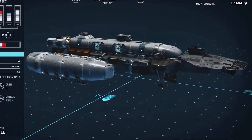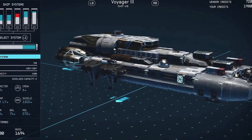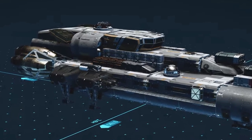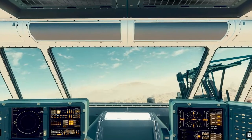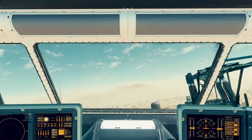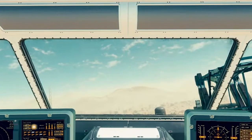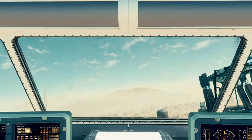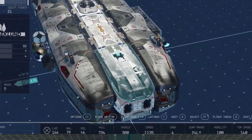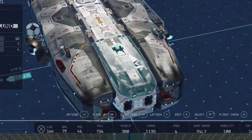This cockpit is produced by the manufacturer Stroud Eklund, and I've got to say, this is my least favorite cockpit. It's just so boxy and uninspiring, and I hate how you can just see rivets all around the window. You might as well be driving a Ford Fiesta. I can imagine this looking rubbish on any ship you place it on, just dragging down the style massively. And that's the main thing to think about when designing a ship, really, style. So yeah, I don't think I'll be using the Stroud Eklund stuff very much.